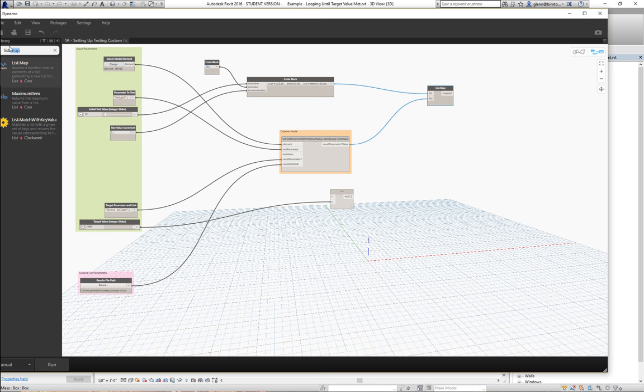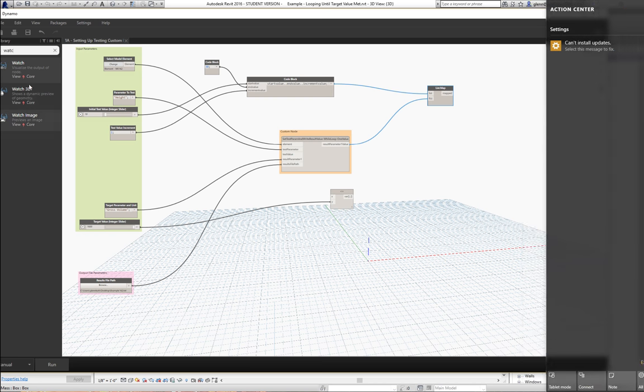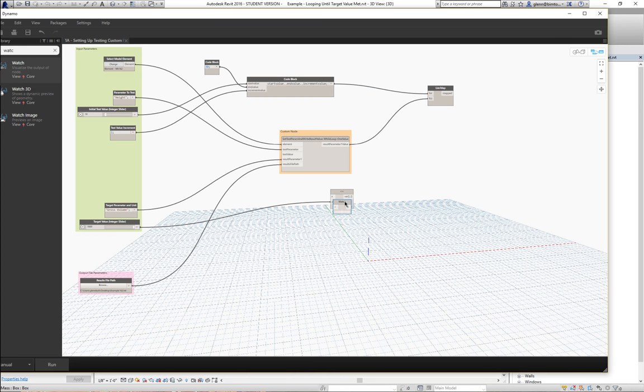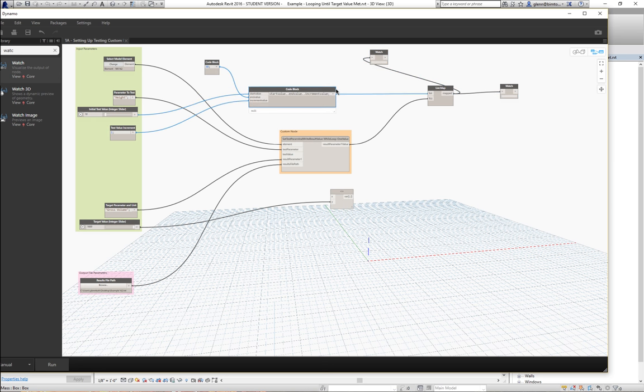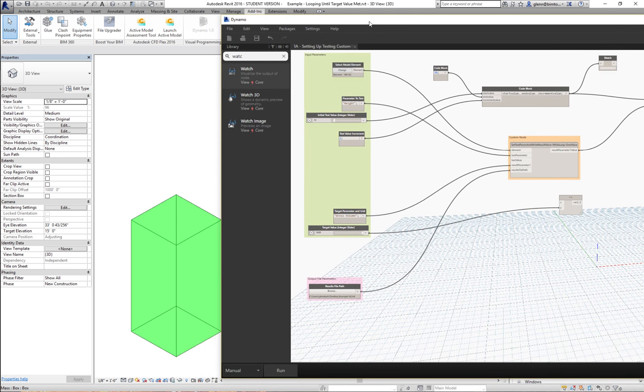Let me even put a nice little watch over here somewhere so you can see what's going on with my list map. I'll put a watch on the input values just to make sure that we're really getting those right. When these things get complicated, I like to have a lot of watches just to be sure, because you're never quite sure where it breaks down. So a little bit of public exposure is a good thing to make sure that we're getting the behavior we want. Okay, so I'll try running that.